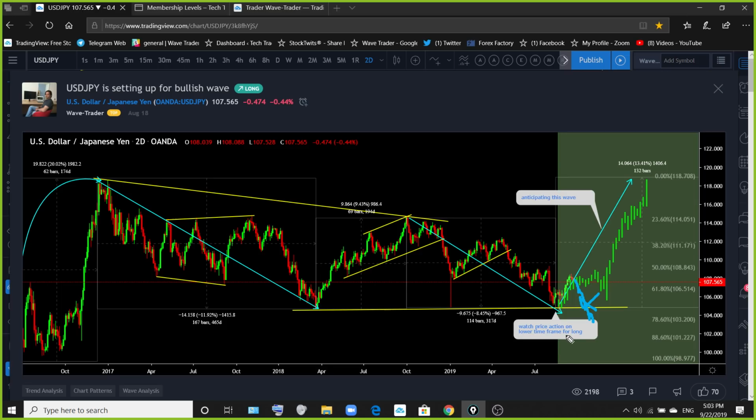Okay, so last week I told you fundamentally what was cooking behind the scenes. Fed cut the interest rate, but they were not dovish. All right, and they did not make it clear what they're going to do in future. Either they're going to keep cutting the interest rate and go for quantitative easing, or this is just another insurance cut or mid-cycle adjustment.